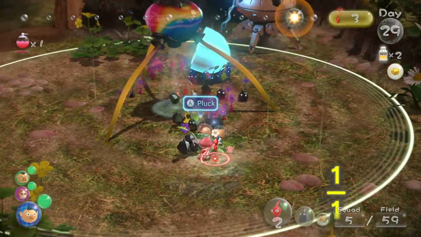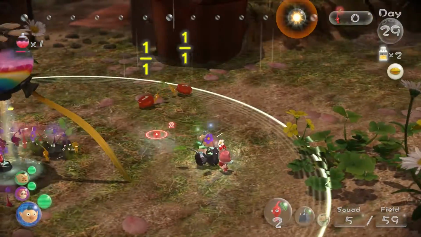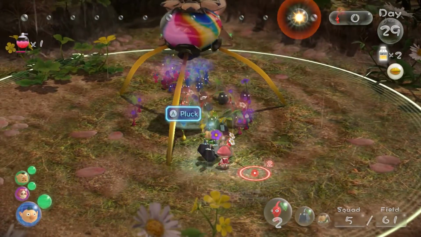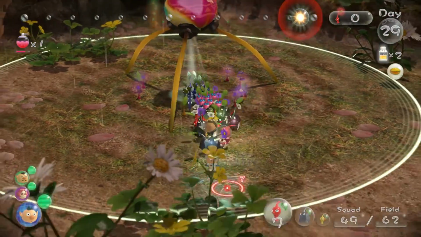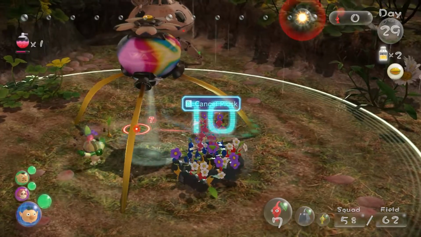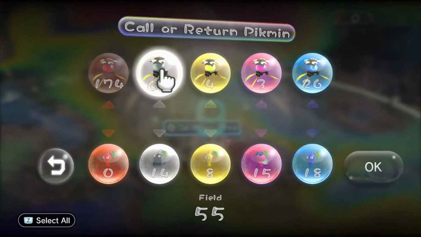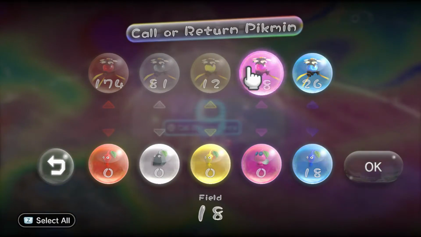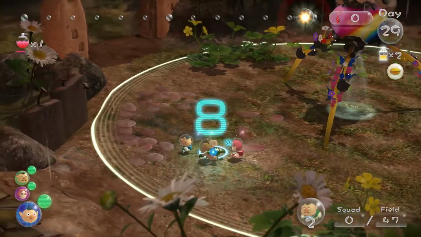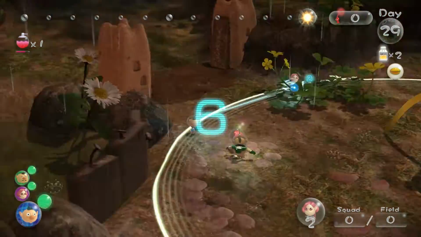Oh, well, you know what? We got more fruits than we had. We should be able to survive like this. Should not be too bad. Alrighty, we got so many of the red Pikmin, but we also got so many of the blue ones, because it's at 44.